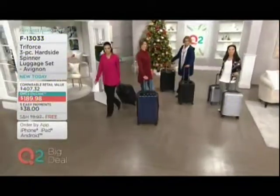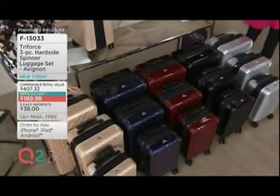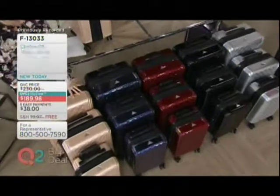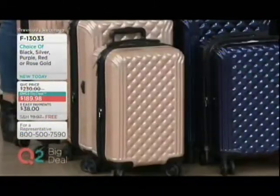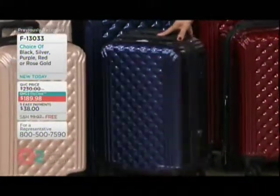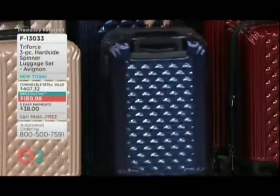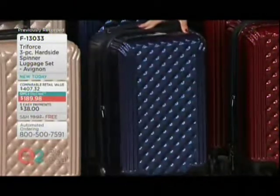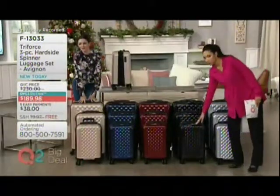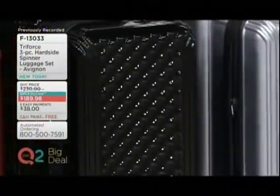Let's talk about the colors because we have a few options to choose from. Here is your silver — new here, by the way. Rose gold right here, very pretty. Iridescent purple next to that, which is exclusive to QVC only. It might look a little blue depending on your screen because it's iridescent — so it's really kind of a chameleon. Then we have your red — like I said, the sports car. Followed by the black, Coco-inspired. And then your silver. I don't think you can go wrong with any of these.